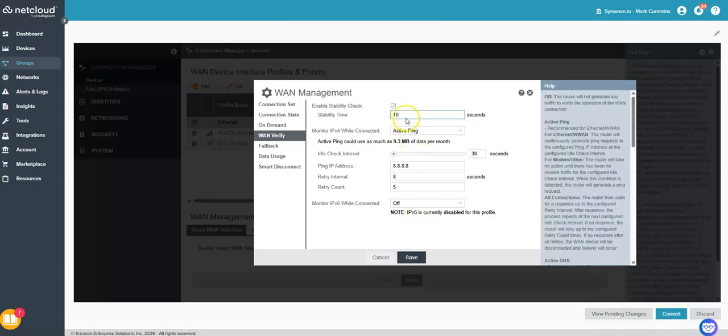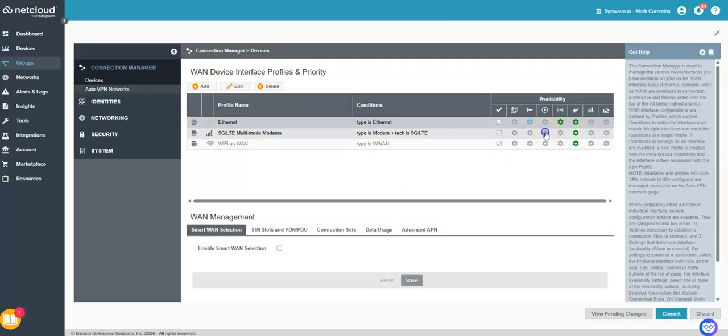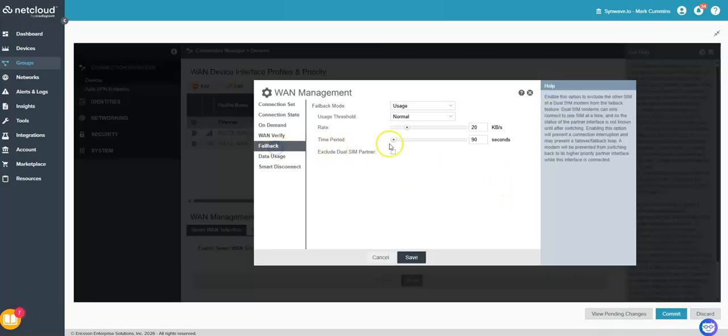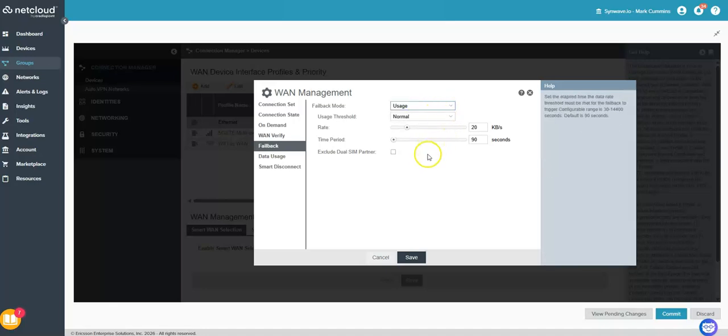Keep this in mind, the stability check. This will become relevant here in just a second. Under failback, if I do usage, it's going to fail back under this criteria, but first it's going to make sure that it has a valid WAN source to fail back to.